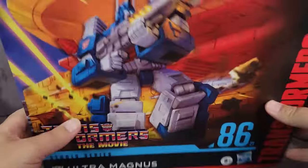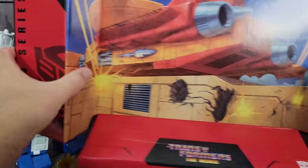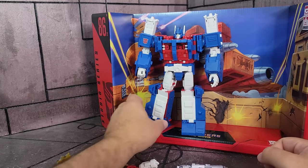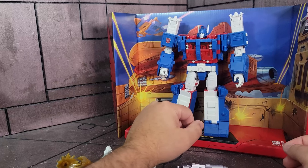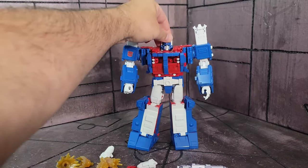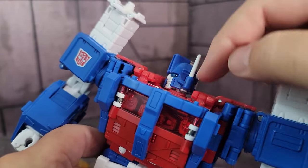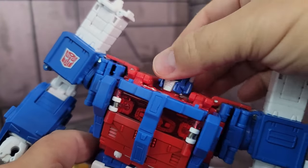Out of the box he comes with a lot of accessories. First, the backdrop: you can open it up — it has the ship shuttle with some damage depicted — and it is large. It's probably the largest backdrop we've gotten so far. It takes up a lot of review space. Ultra Magnus does not have his ears on him out of the box; this whole piece comes out and these are pretty easily lost — one was stuck to the tape in the bag. These small ear pieces come off and plug into the sides of his head.